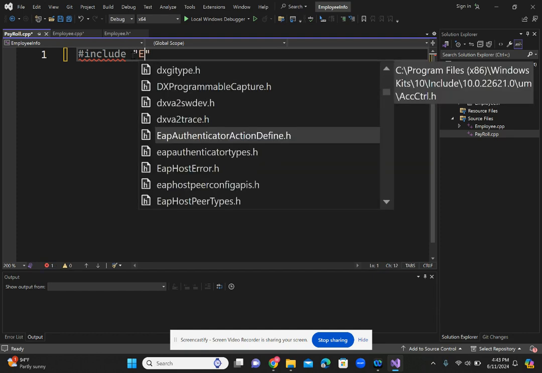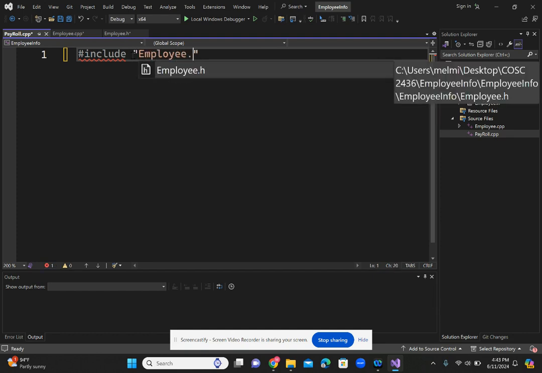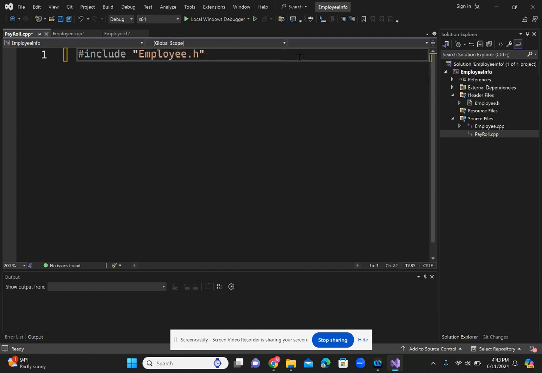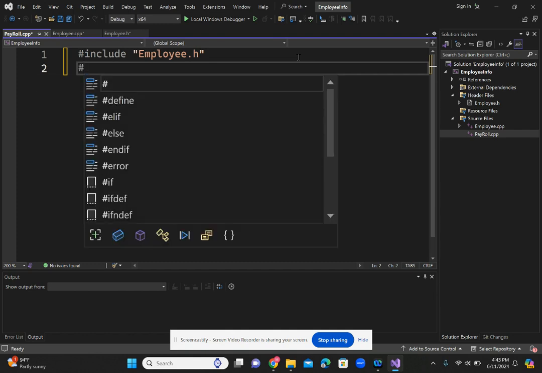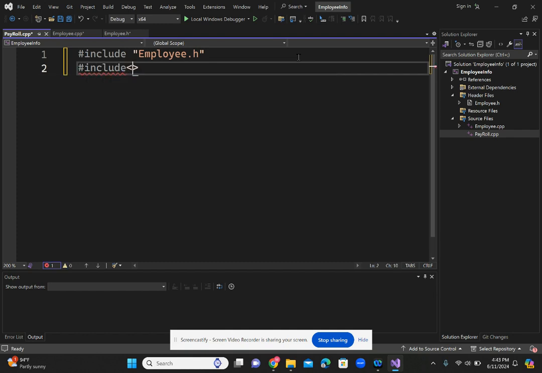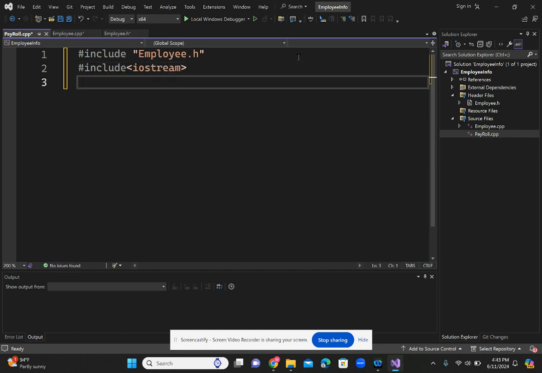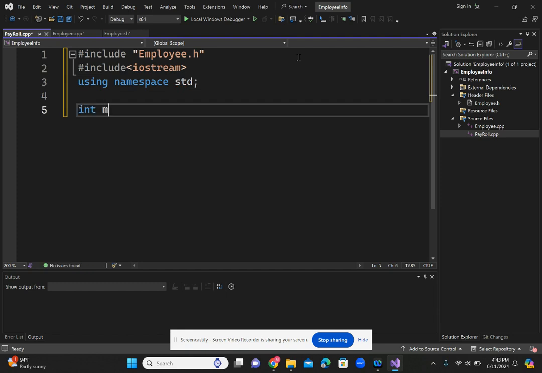Don't forget that. Employee.h. Okay. And then also the other files like iostream, using namespace std, and then of course the main function.